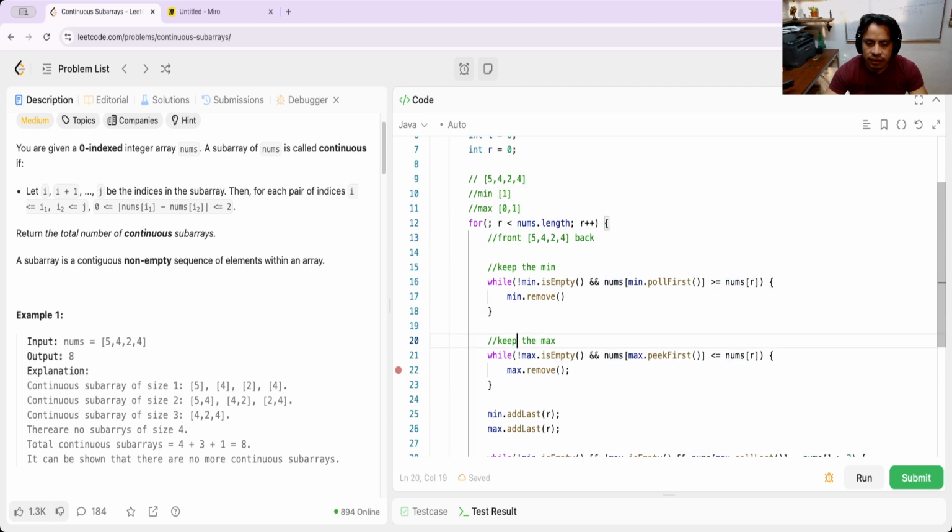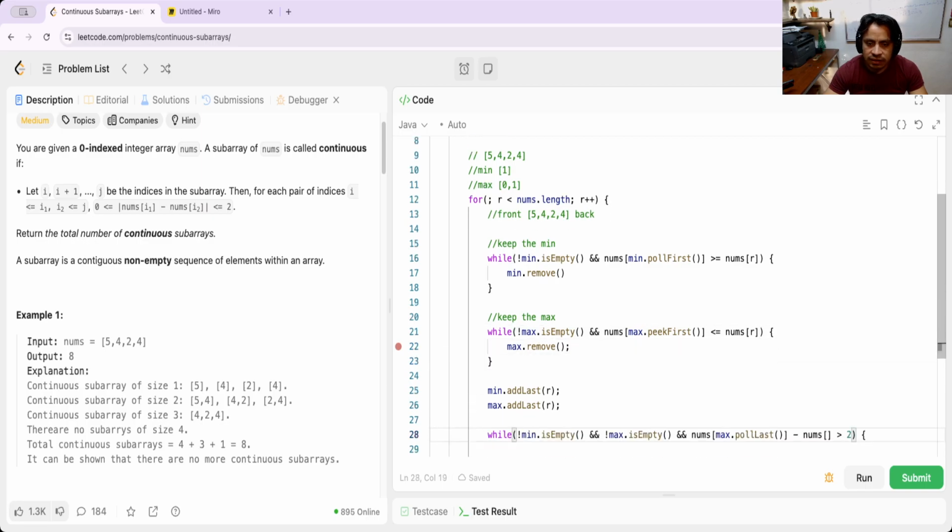Okay, now the next is while min is not empty and max is not empty, and nums in the position max pull last.